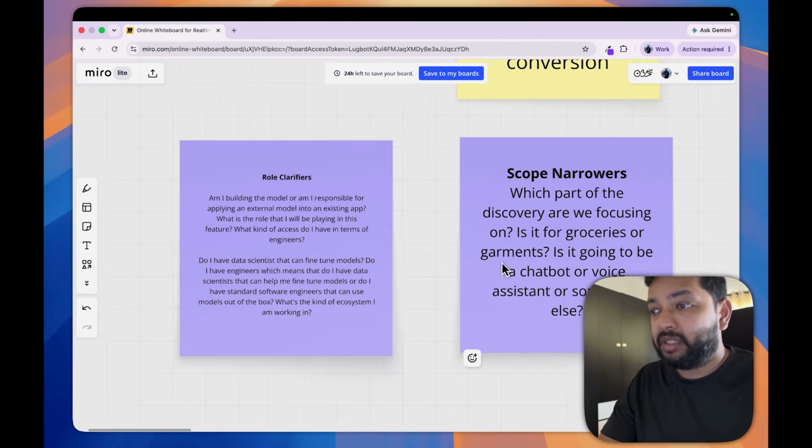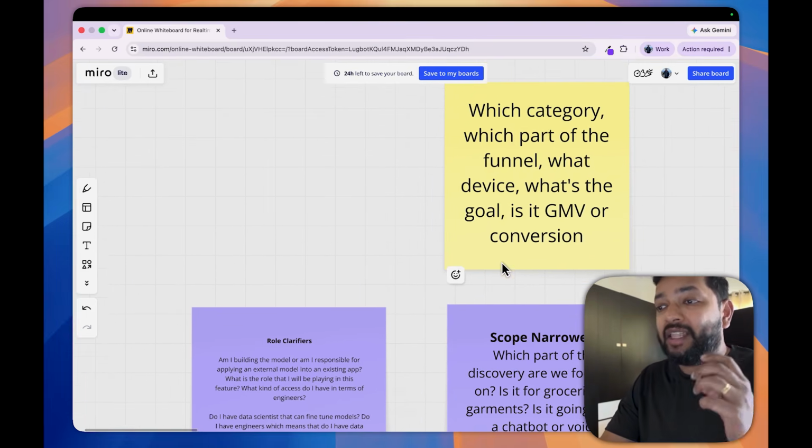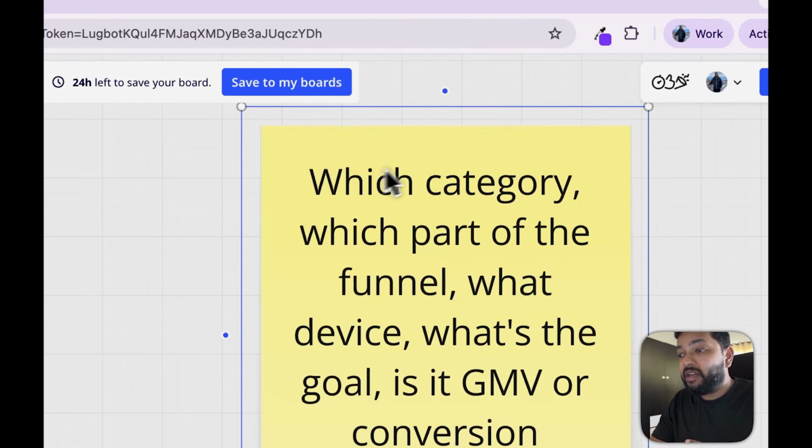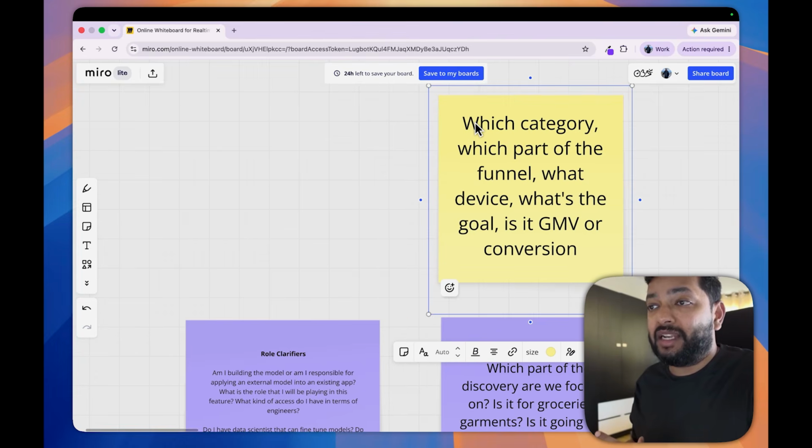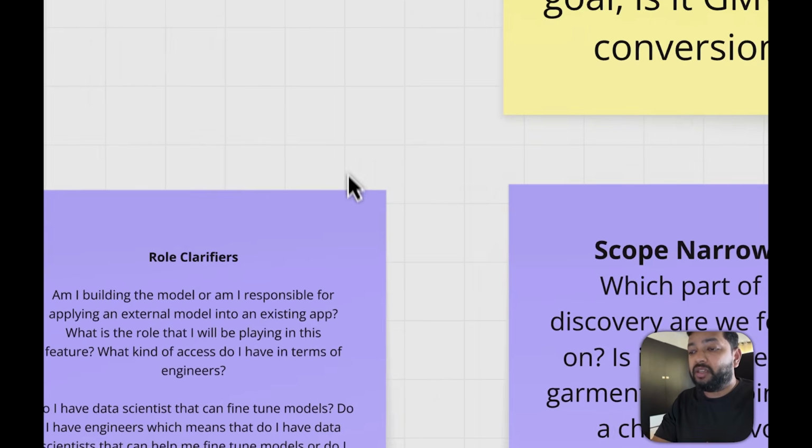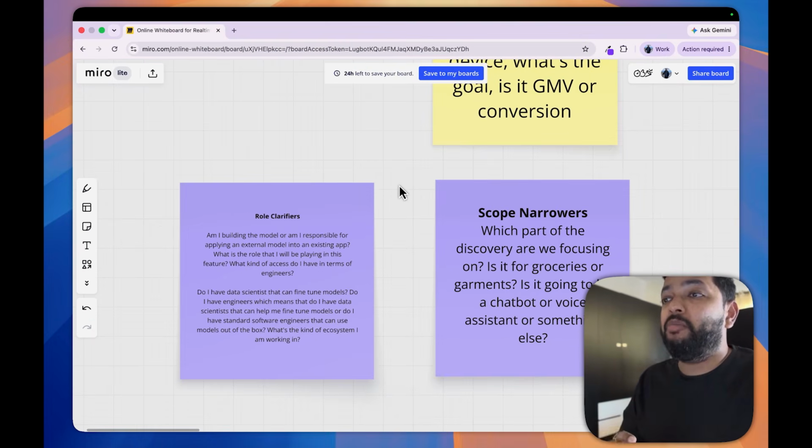Now remember, I'm not saying that this is irrelevant. These normal product sense clarification questions are as relevant, but these two types that you see here in blue have to be added on top of it, right? So that is how you improve your clarification questions when the interviewer goes from product sense to AI product sense.